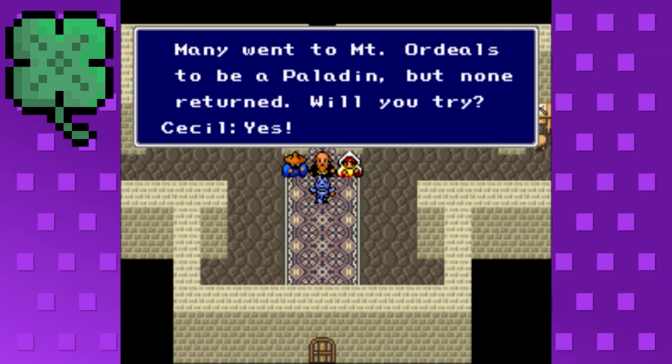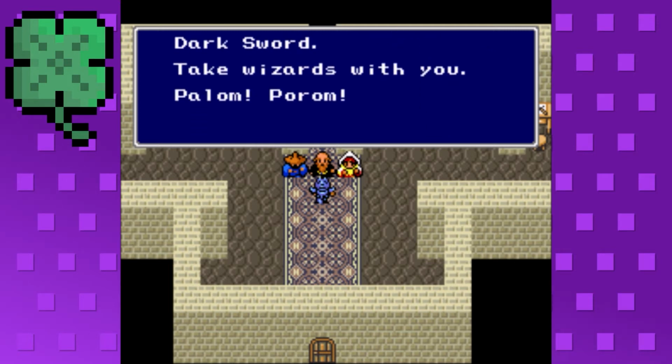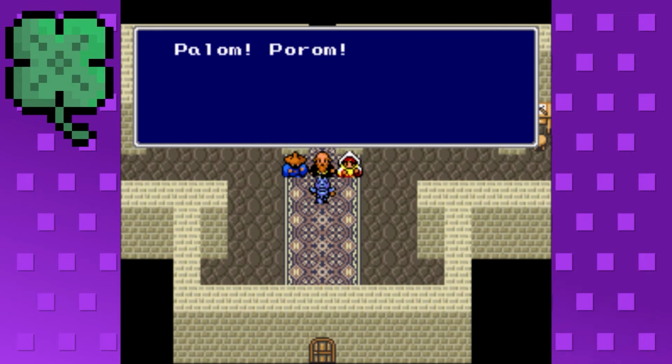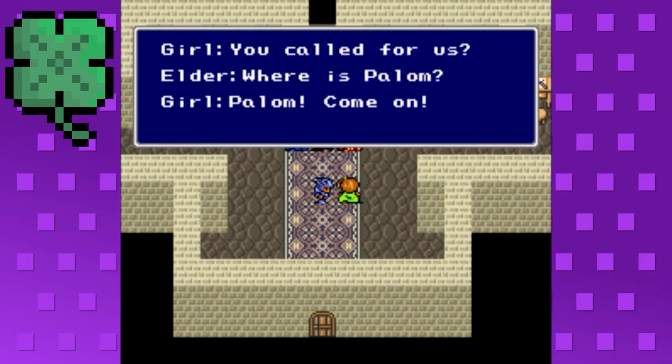Will you try? Yes. But it would be hard for you alone with your sword, your dark sword. Take wizards with you. Wizards! Palom, Porum! You called for us? Where is Palom? Where's Palom? Palom, come on.